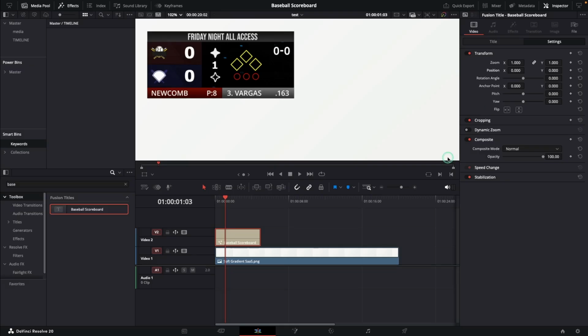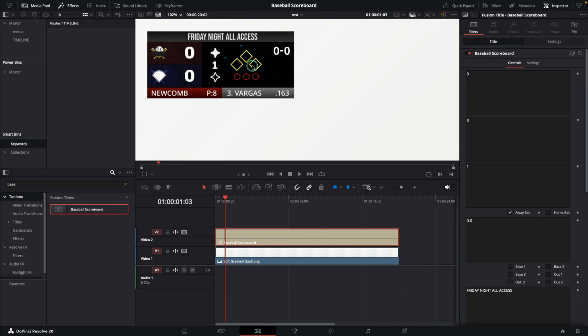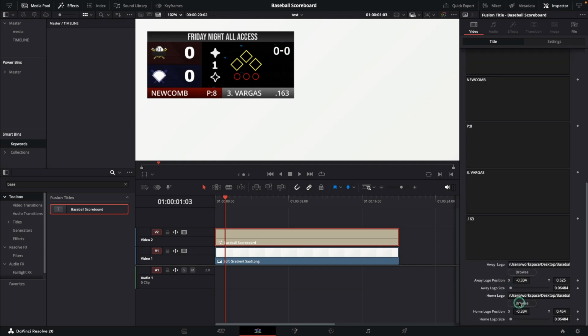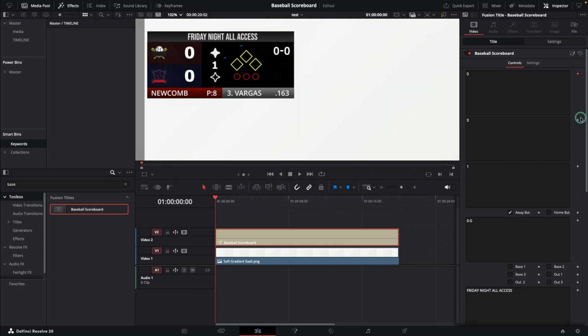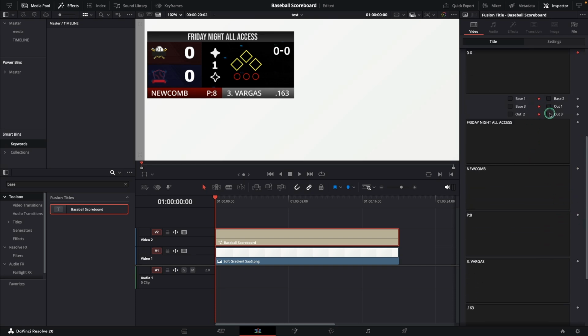Now let's quickly see how this macro is actually used. Drop it above your sports footage and stretch it across the entire length of the video. Make sure all values are in their default state. Then swap the logos for both teams. With the playhead at the beginning of the timeline, keyframe all of these controls. That's the only keyframing you will do during the entire edit. Just don't keyframe the logo controls.